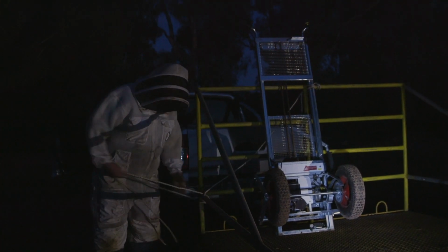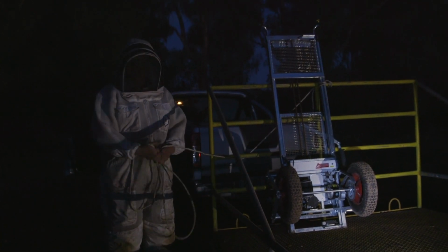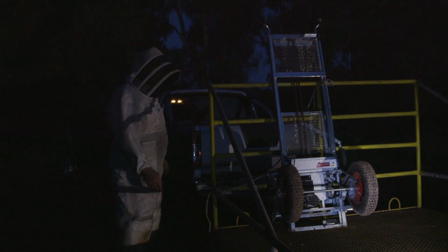And if you're really keen, you can be like my mate Pete, and he lifts up the actual brood box as well, so he can work on the brood box up at the right height. It's a very handy little toy. Well, actually, it's not a toy, it's a proper piece of machinery. It even goes beep when it goes backwards, so you can't run yourself over.